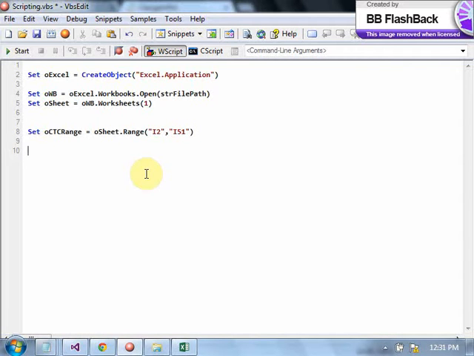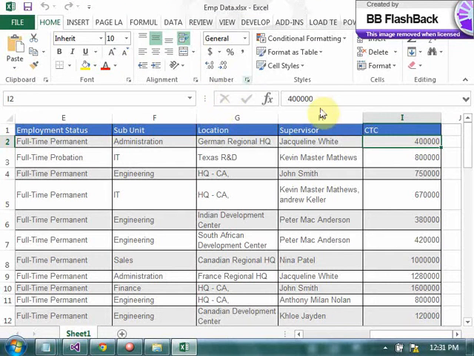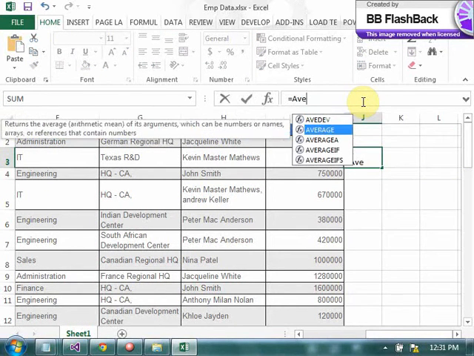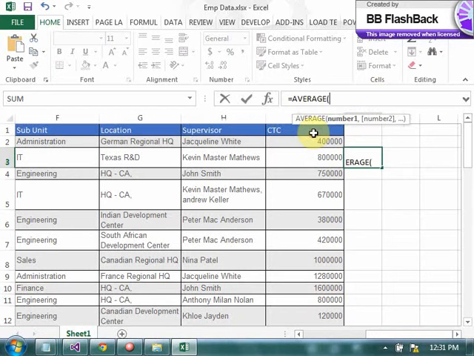Now I want to get the average from it. How do you count the average? We have seen that function also. But to get the average, you should not directly work with the workbook. In the Excel application, we have certain functions available like average, minimum, maximum. All those are Excel functions, so we need to utilize them. When you write the function in the formula bar, average is a function and you must provide the range there.